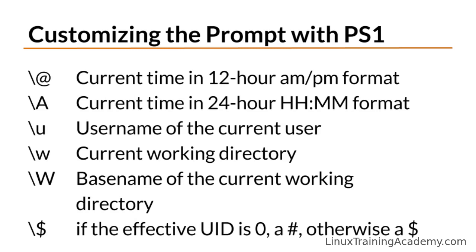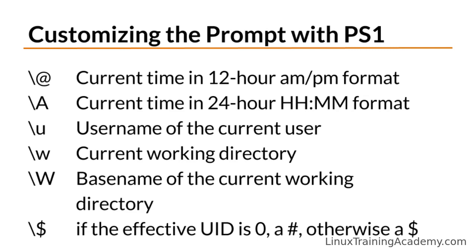\@ will give you the current time in 12-hour format with AM and PM included. \A will give you the current time in 24-hour format, just using hours and minutes. \u is the username of the current user. \w is the current working directory. \W will give you the base name of the current working directory instead of the full path.